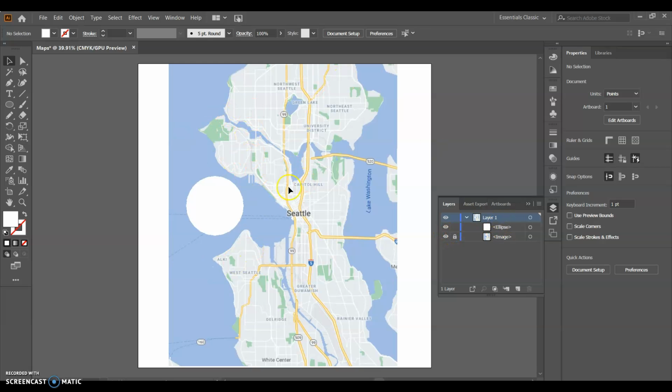Now what I want to do is have this be on its own layer, and then I'm going to put a new layer, and all of the drawings in my map are going to go on top of this. So I'm going to look here for the icon, and this is the universal create new option. We're in the layer panel, so it's going to be creating a new layer, but in this case it's this little icon that looks like a post-it note with a little corner up. So I'm going to click on that, and layer 2, now it's going to be in red, is up here.